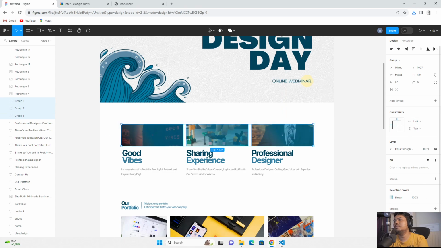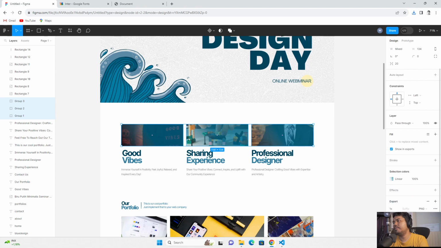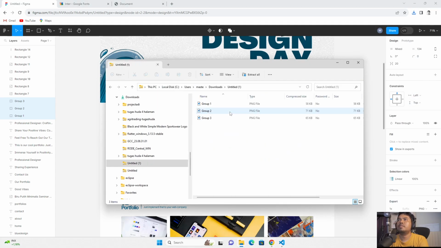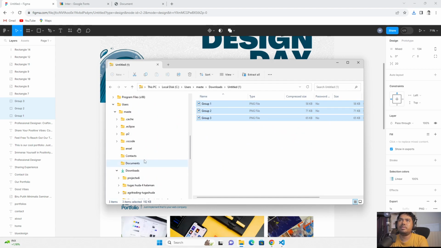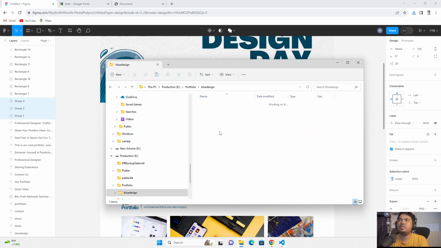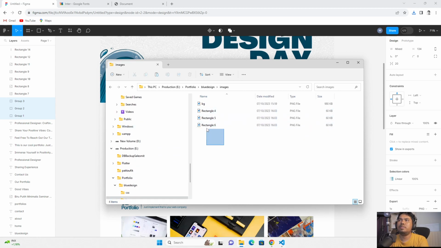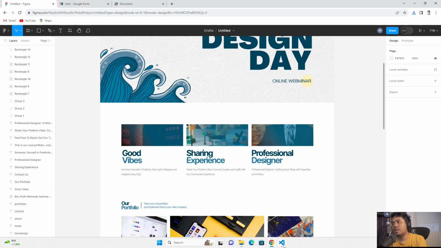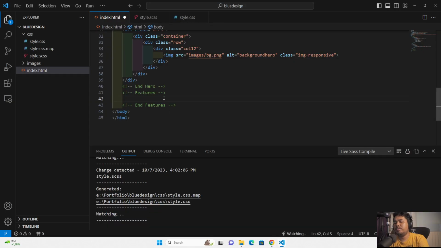Now I'm trying to export that. Okay, we have 3 layers here, group 1, 2, and 3, and I'm trying to set it to portfolio, blue designs, images. Okay, now we're trying to place it to our features.